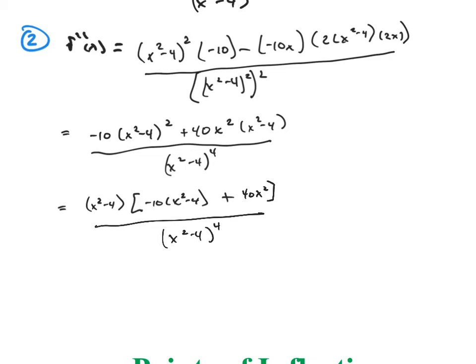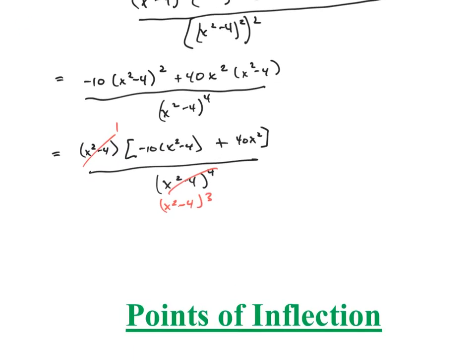Okay, let's do some simplification here. In the numerator, I have a factor of x squared minus 4. On the denominator, I have a factor of x squared minus 4, so that would turn into an x squared minus 4 cubed in the denominator. And I'm going to go ahead and do some math here in the numerator so I don't have to write another step. I'm going to do minus 10x squared plus 40. So this is really minus 10x squared plus 40 if you look at that. And now I'm going to combine like terms. So if I have a minus 10x squared plus 40x squared, I should be left with a 30x squared plus 40 on top.